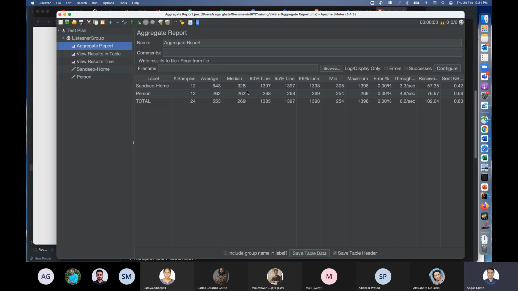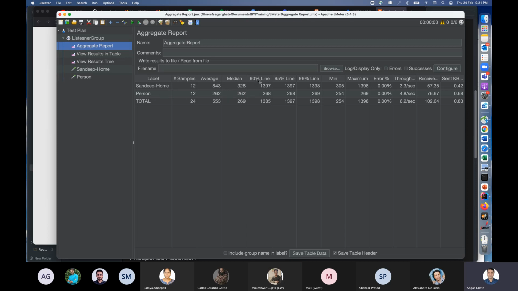The median is kind of the 50% line, the middle. So 50% of your requests took almost 328 milliseconds for Sandeep home, and 262 milliseconds for person home.